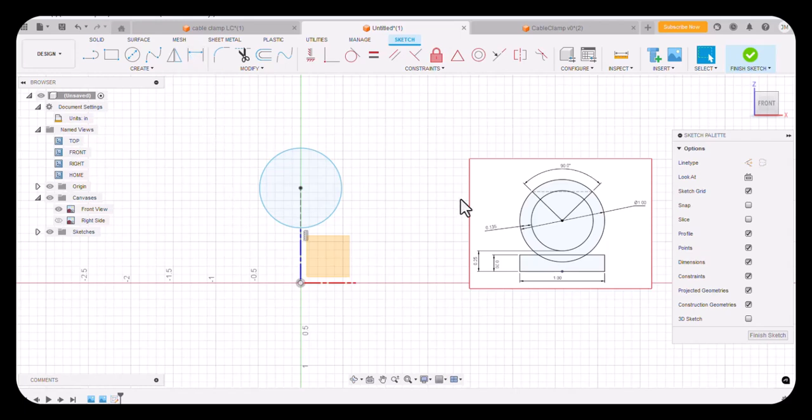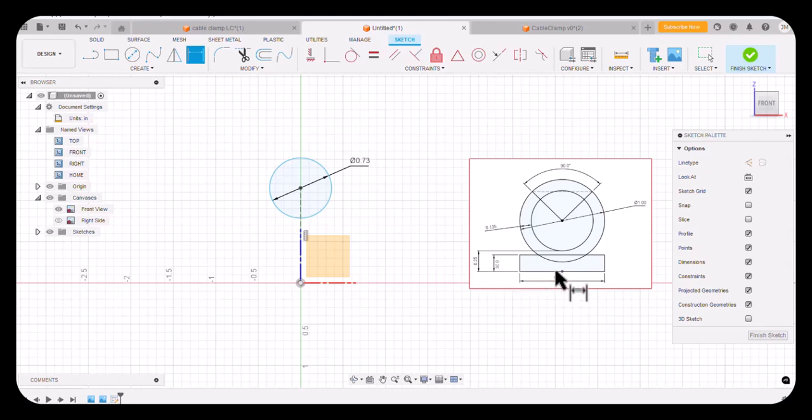I'm then going to dimension this. Now I'm going to do the inside circle, so I'm going to do it as the 1-inch. So I'll dimension this and I'll put it in as a formula. So I'll do 1-inch minus, and I can't do this heavy math in my head, so I'll do the 0.135 times 2. And when we see that formula turn black instead of red, we know that it's a valid formula.